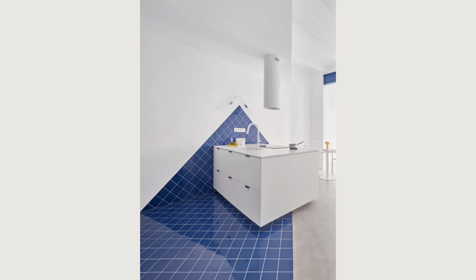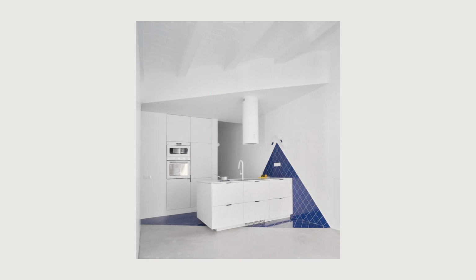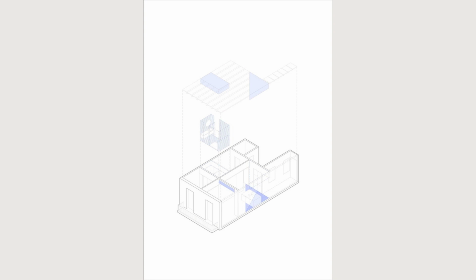Regarding the bathroom, it functions as a container that integrates mobile panels, allowing the space to be segmented according to needs. In this manner, the void, structured only by these two elements, turns architecture into a framework of possibilities, providing the inhabitant with the ability to assemble and reassemble their conditions of occupation.